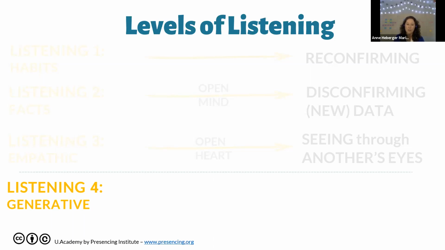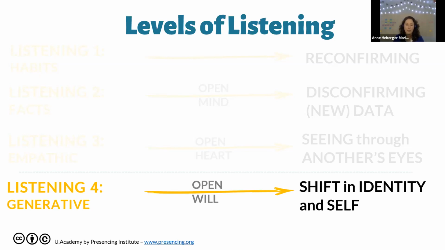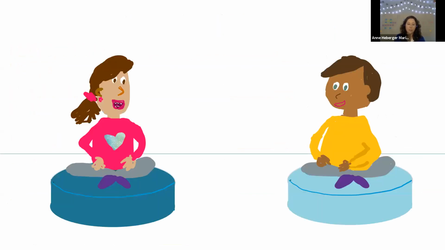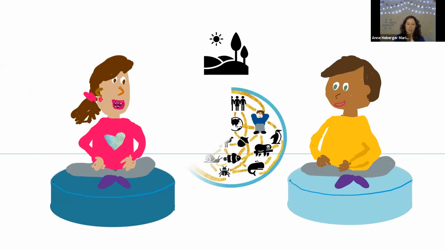We can probably all think of someone who has this ability to really be with a moment and what's happening that's kind of bigger than what's happening on the surface. And so here there's a bit of a shift in identity, where this is like our best selves showing up. And we're also bringing out, seeing the best potential in the other person that we're talking to. So for our friends here, she's got her heart involved in this. They're still talking about this landscape that he's sharing.